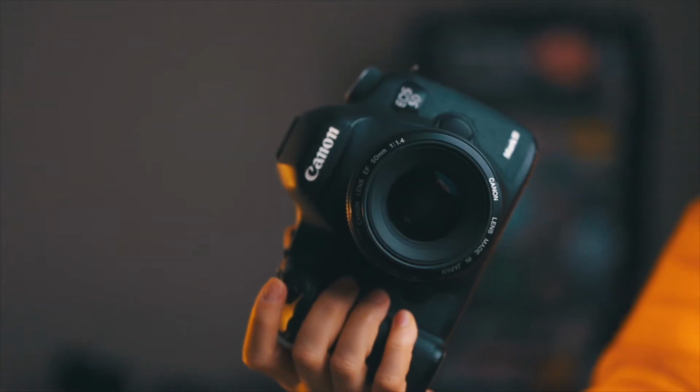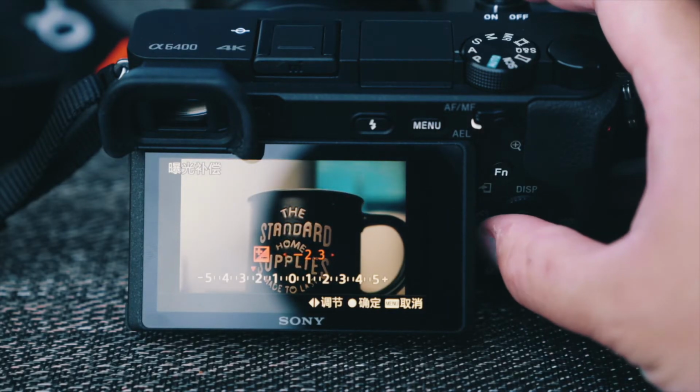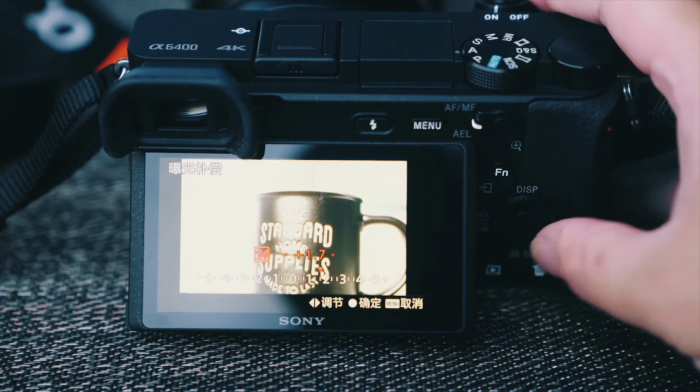Now there's a main piece of the puzzle missing from the previous episodes, and that is proper exposure. We briefly went over what overexposure and underexposure are by describing whether the sample photos are too bright or too dark. In fact, each camera has its own exposure metering system. When you point the camera at a scene, the exposure meter will show you whether the frame is properly exposed. Each step on the meter represents one stop of light. In most cases, you would want the marker to land on or near zero for proper exposure.